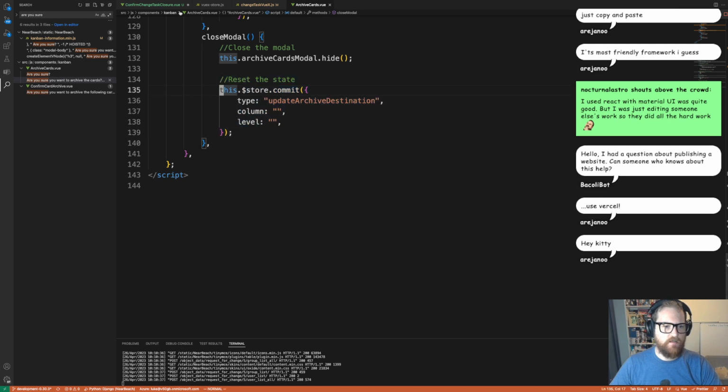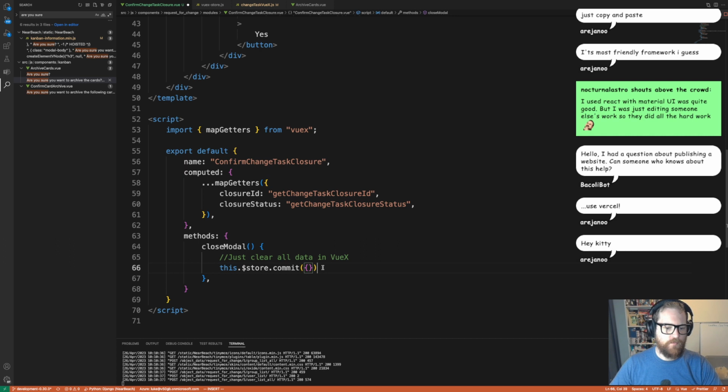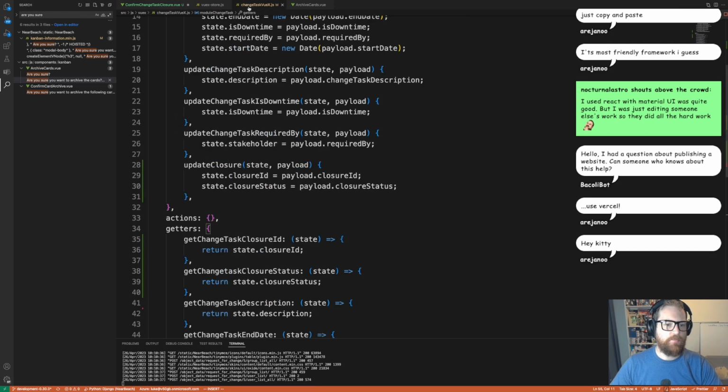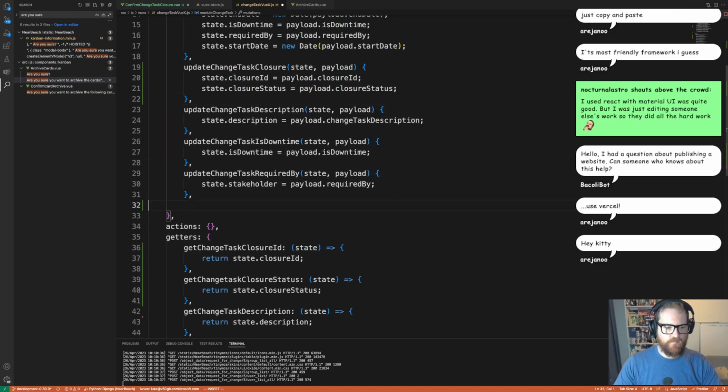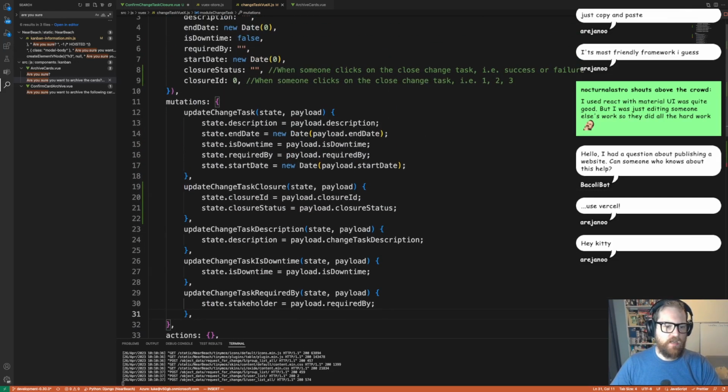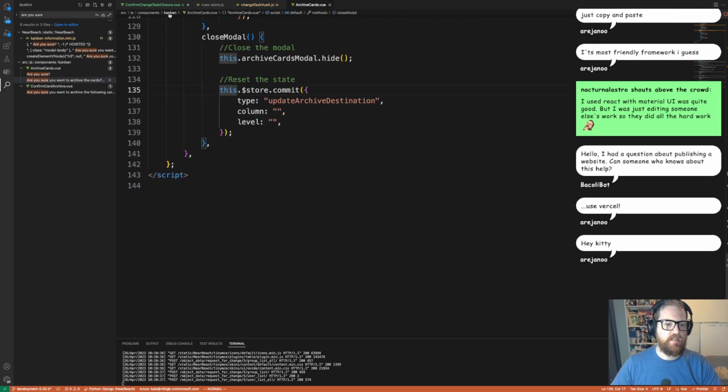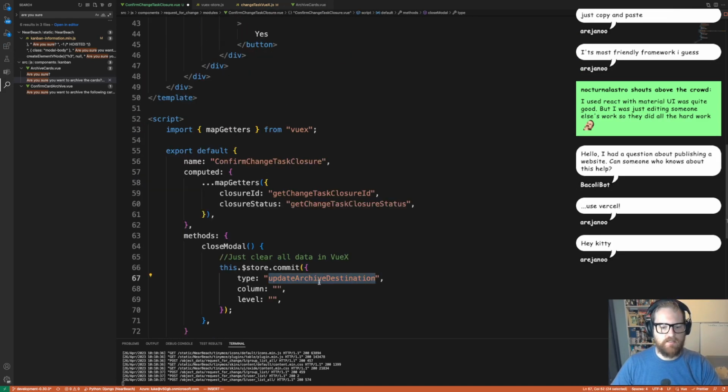All right, so it's something. Okay, just clear out. So what we want up here is update closure. It really should be update change task closure. I do want to be consistent with how I'm naming things, which is why sometimes I sit down and think a little too long about naming things.